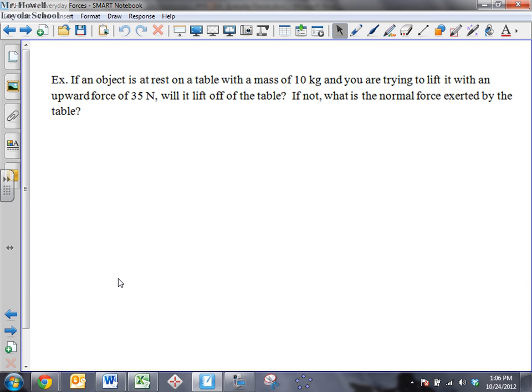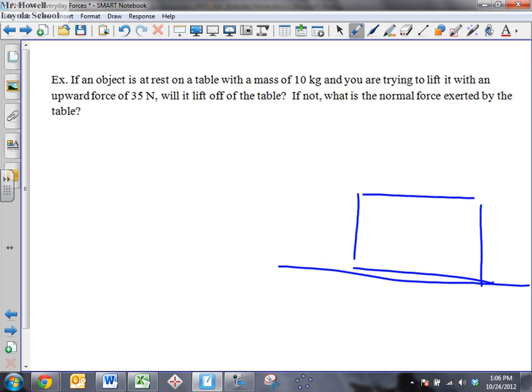Let's think about this logically for a second. Normal force only exists if the object stays on the table. If you lift it off the table, there's no longer a normal force, because remember, normal force is a reaction. So, if I have, and I'll erase this in a minute, a crate on the floor, the weight of the crate acts straight down, Fg. The normal force acts straight up, Fn. Now, if you lift the crate off the table with your hands, the normal force does not exist anymore, because the normal force is a reaction to the weight.